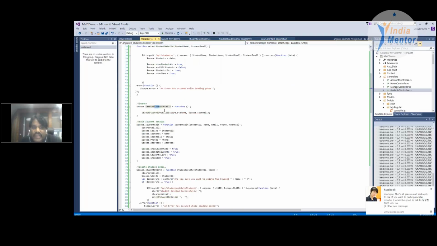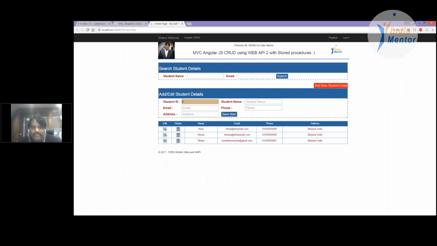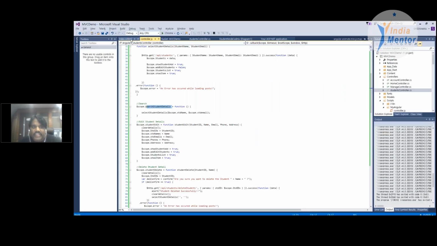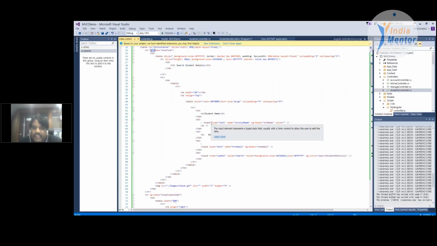When the user clicks on the search button, we will be using this method, search student details. Here you can see that in our HTML page, for searching, we have added one input text box, and also another input text box. This is for the student name and for the email, and we have one button over here.